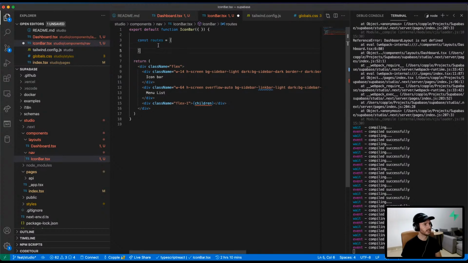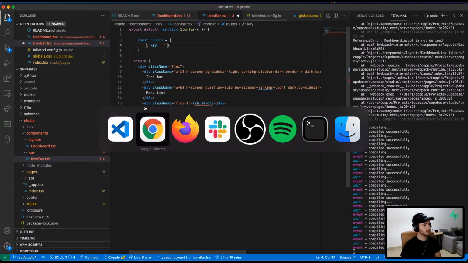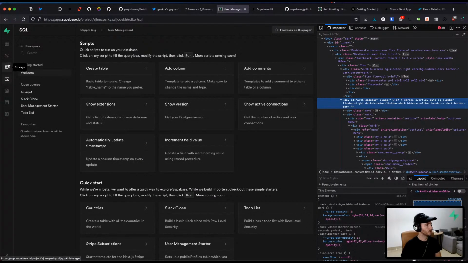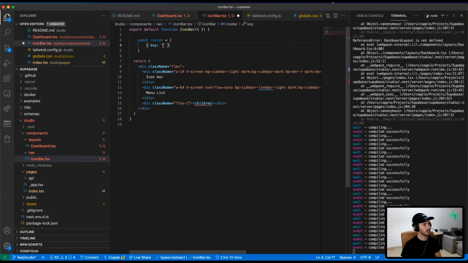Let's see, how many routes have we got? 1, 2, 3, 4, 5, 6, 7. So table editor, authentication, storage, SQL, API. Let's add in a few of these.